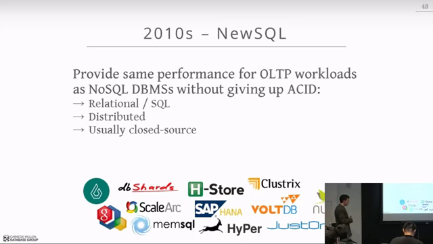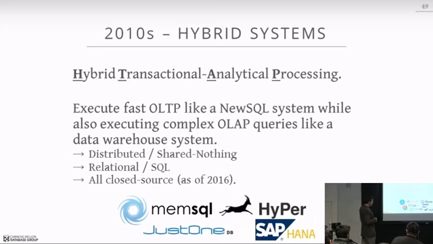So again, in the NewSQL world, they're all going to be relational. They're all going to be SQL. For the most part, they're actually, I say for all of them, they're going to be distributed. The downside is most of these are going to be closed source. I think VoltDB and HStore and Gemfire are probably the only open source ones. It is what it is, but that's their prerogative. All right, so what's next? What's coming after NewSQL?